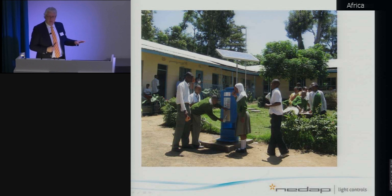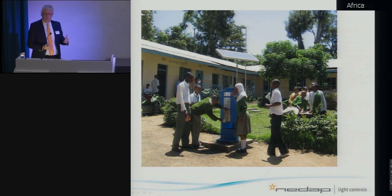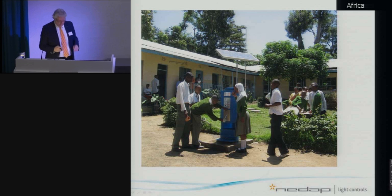And most of the children had to walk for 30, 40 minutes. And when they are sick, they don't walk to school. So, very simple solution. And nowadays, they bring a bottle and take it home to their parents. So their parents drink that water. And nowadays, the neighbors ask, can you also bring us a bottle? So now, from the bottom up, people get interested in clean water.